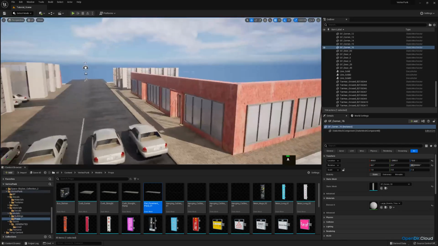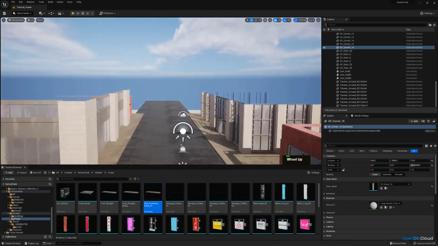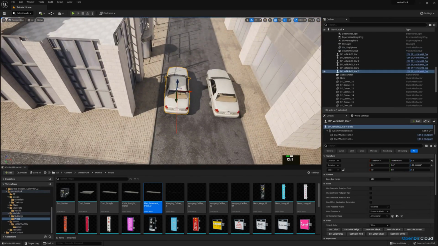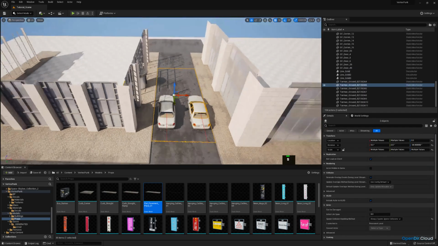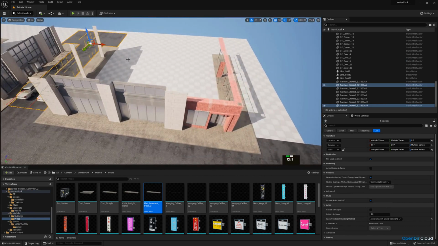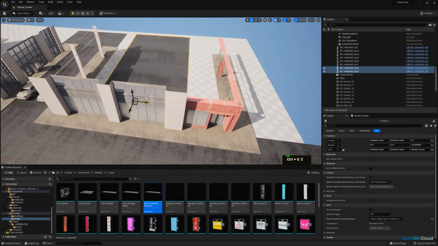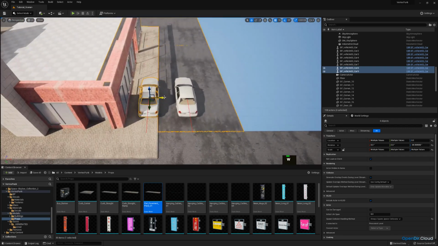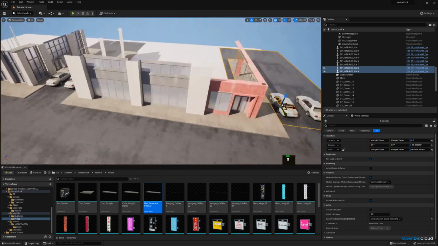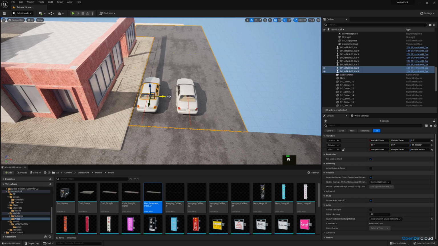Okay, so now our main buildings over here are done. So now let's just go ahead and move along with the further back versions. I'm going to get started by simply grabbing these two cars along with our ground. And let's see, something like this, right? Yeah, that looks about fine. Maybe one more. There we go.